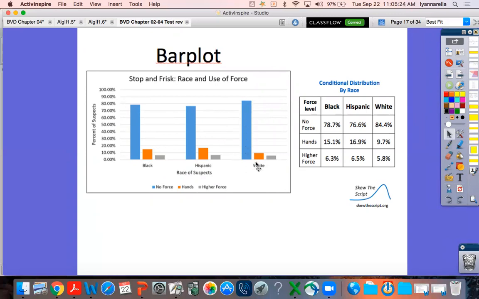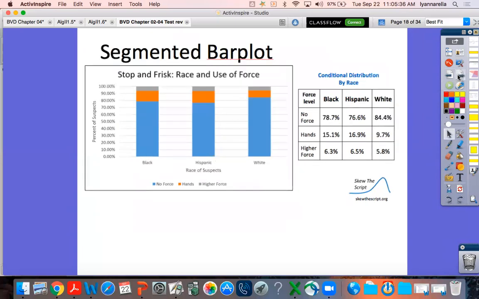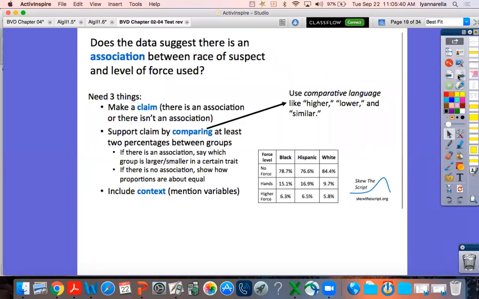That's no surprise. And then the orange, it looks like the highest is in the Hispanic bars. And then the gray, it looks like maybe there's more. Yeah, you can see this is the lower one of the two. So there's your segmented bar where they stacked them. I prefer the segmented bar to the bar.